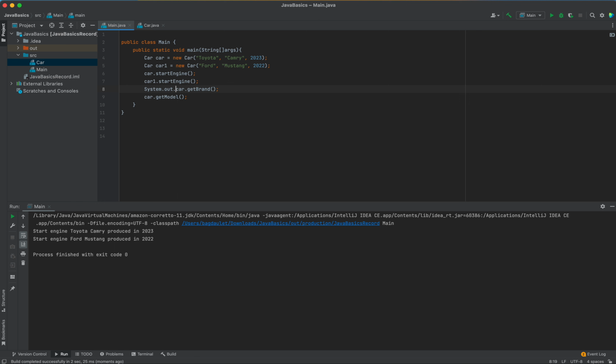System out println, open round brackets. The same thing with this get model. I will copy this, paste it here.